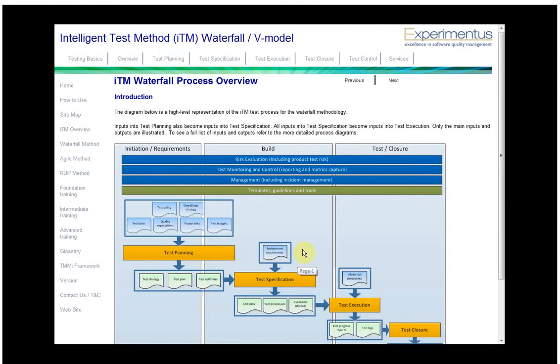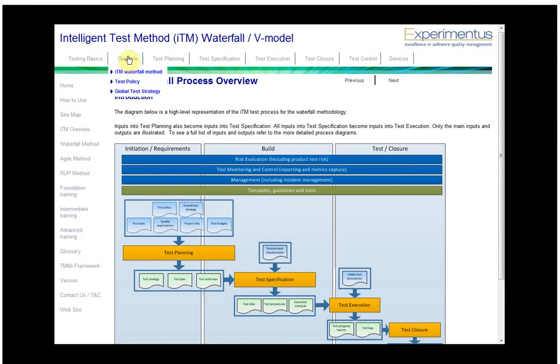The first thing to notice is that there is now a horizontal navigation bar towards the top of the screen in addition to the vertical. The options in the horizontal bar change according to the context, so will be different for the alternative methodologies and for the three training sections. At the top and bottom of most pages are Previous and Next buttons, enabling movement through iTM in a logical sequence.